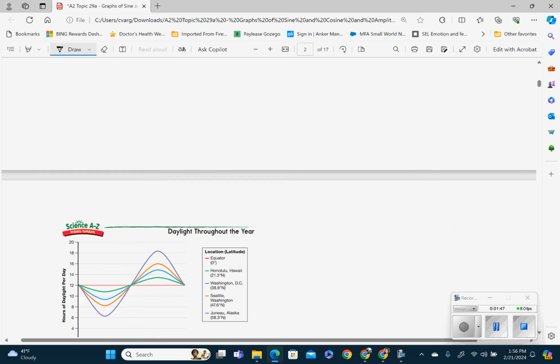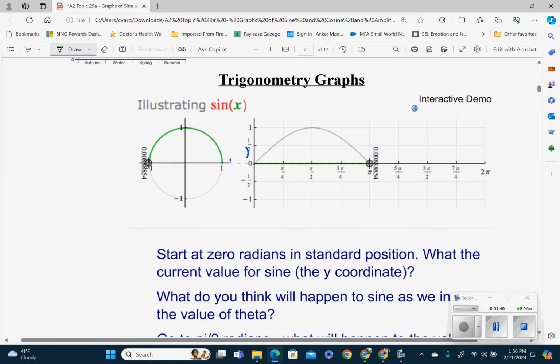So why did I show you that? I showed you that because sine is the same thing as my y, and I can prove that by going like this. Here's my right triangle. Sine is opposite over hypotenuse. So if I match this up, isn't this my y coordinate? So my sine is y. Please write that down. Remember that.